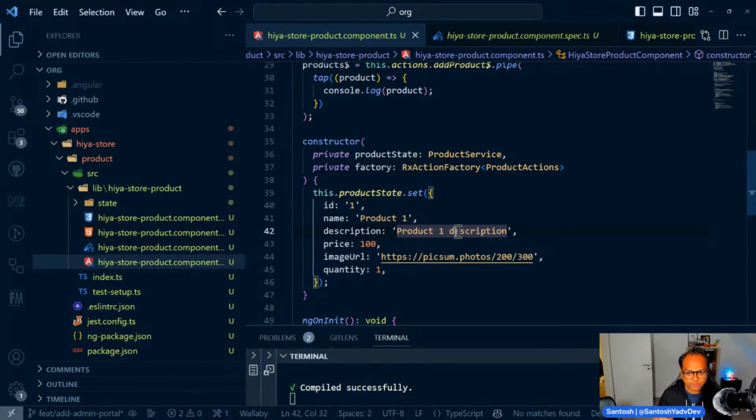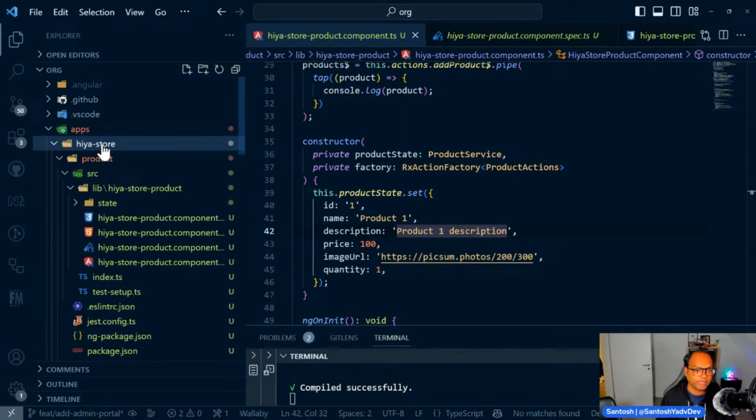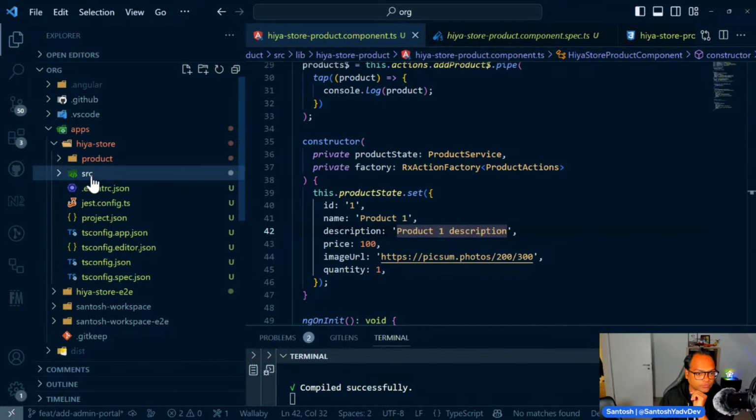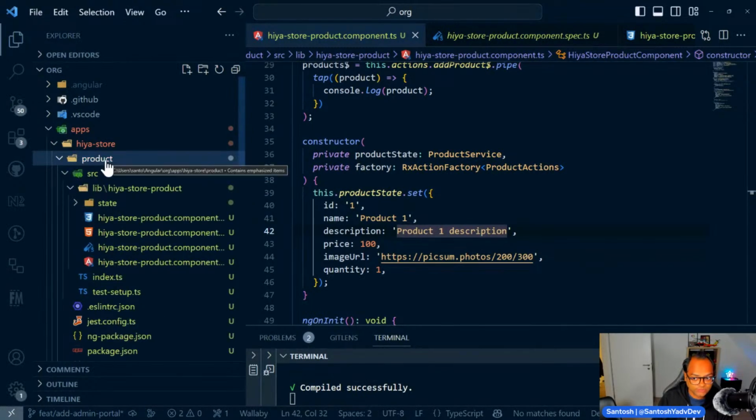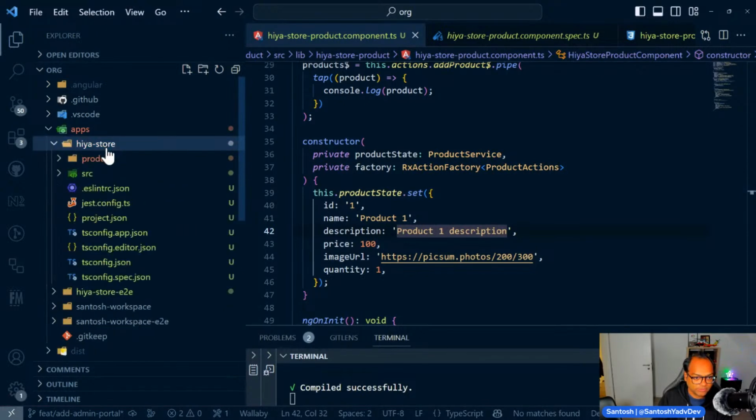So yesterday we did a small setup. We created a new app, right? We created this as an admin app, and then we also used the nested project. NX, as I said, NX 15.2 or 15.3, allows you to have nested projects. So we created a product library for this app, the store, right? So our main admin app.